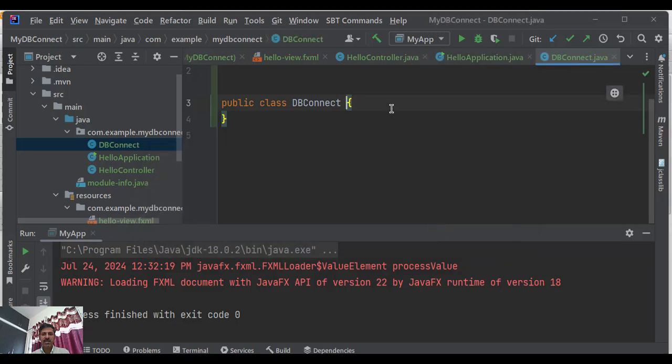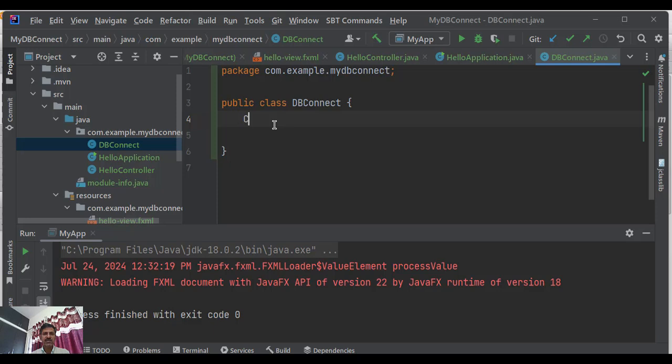Now the connection details have to be got from a separate class itself. I don't want to mix that up with the hello controller. So I am keeping the connection details separate so that the connection can be changed whenever required.